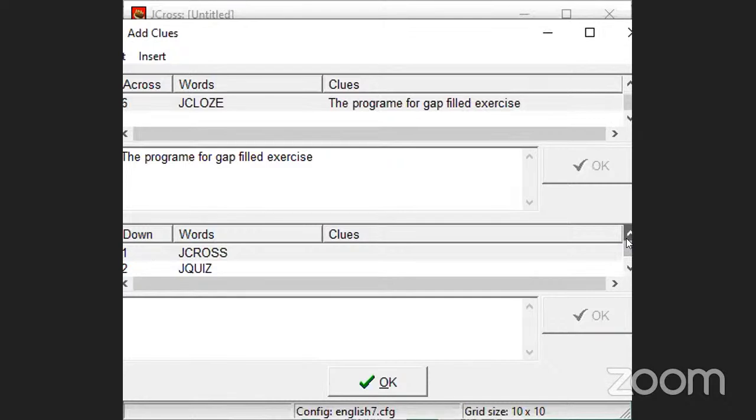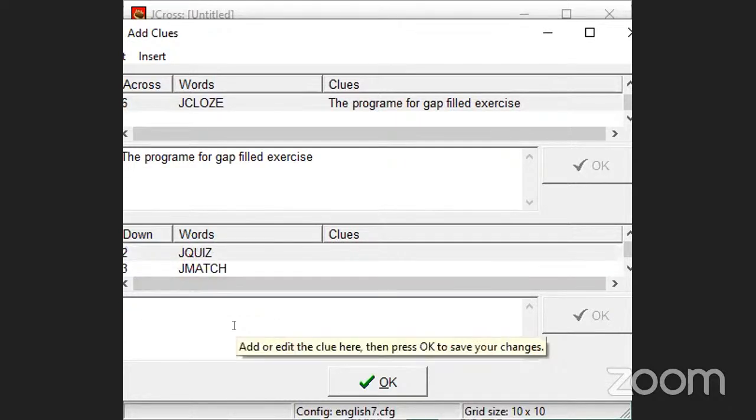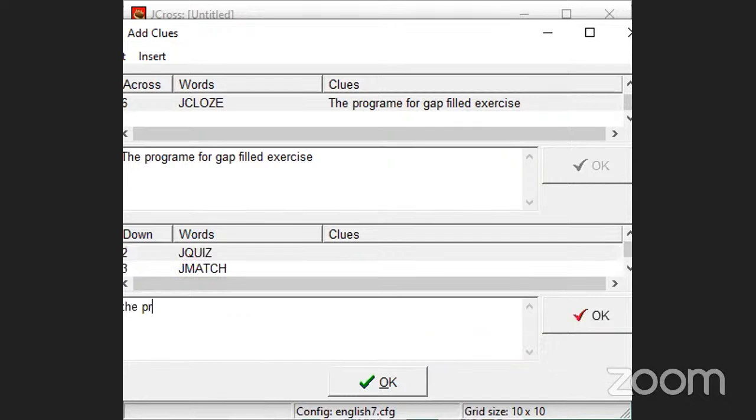Okay, so JCross. Cross add. Then JQuiz. Exercises with short answers. Then JMatch.